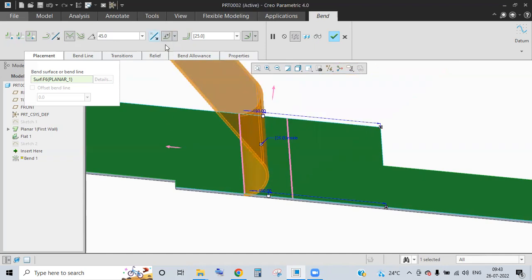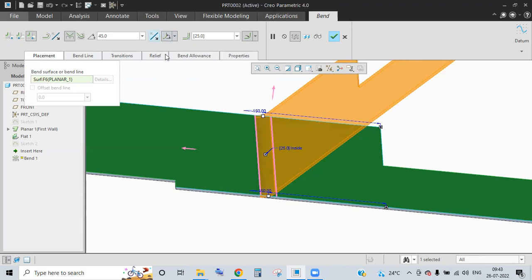If you want it from the inside, you can change it: 45 degrees from the outside or 45 degrees from the inside. Basically this is bend radius, or whether you want the radius 25 to be inside or 25 to be outside. So basically this is one type of bend. The other type of bend you can see here is this option.